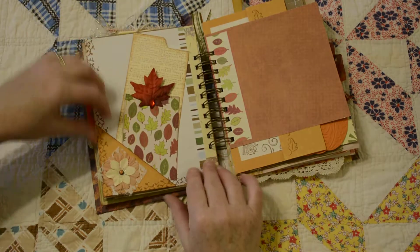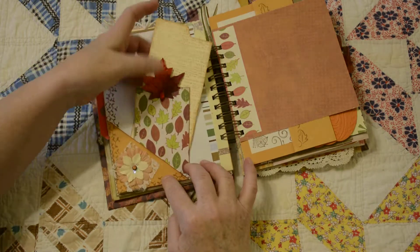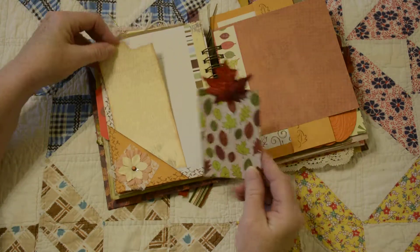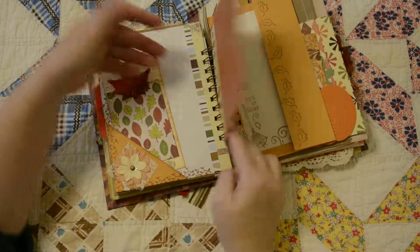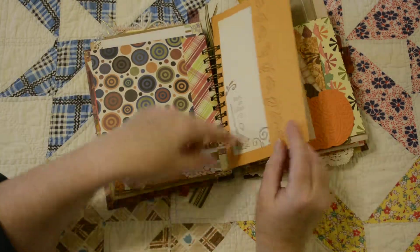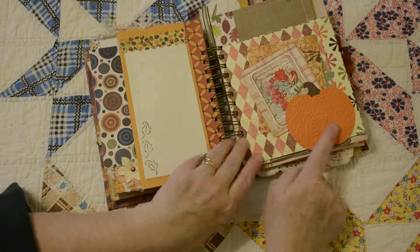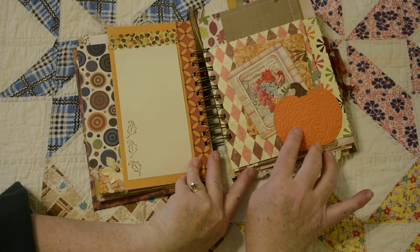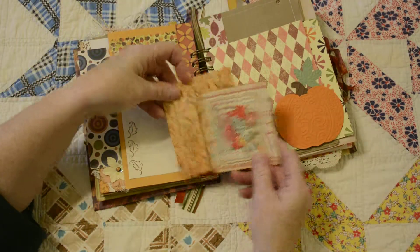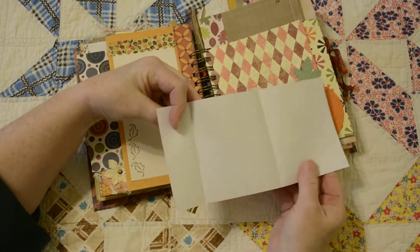More printed paper. This flips up — you could write or add a little picture there. Silk leaf added. Journaling spaces if you want them. More autumn colors — this flips out, a little bit of stamping. Added some journaling space here with some stamping details and some leaves. This is a die cut with an embossing added to it, a little bit of texture on the pumpkin. And this is a journaling space — more space for writing.